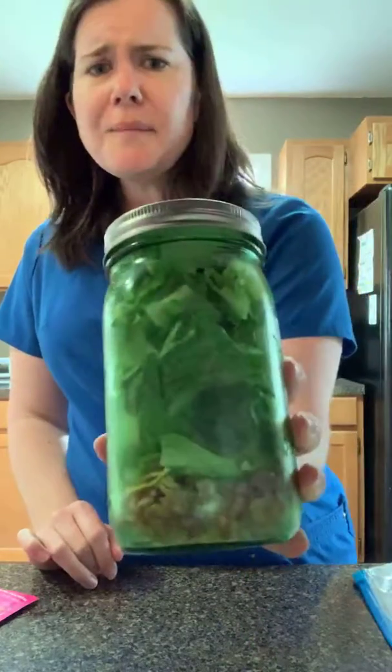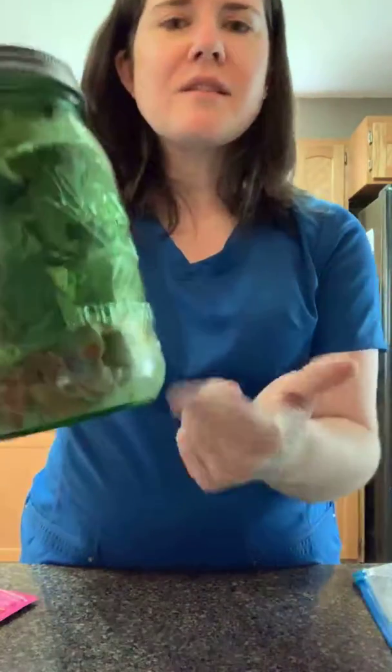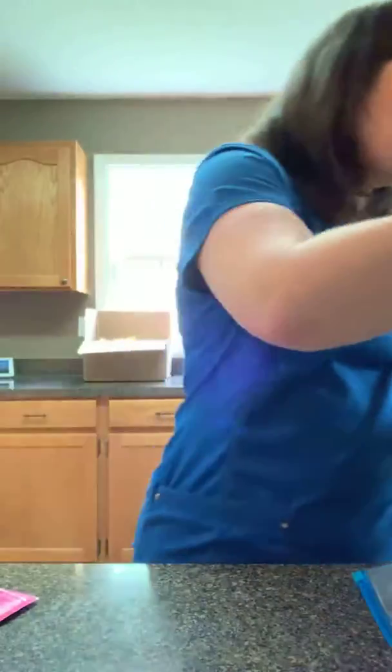First of all, I made this mason jar salad on Saturday, so I'm going to take it today because it is still good — probably tomorrow it will not be good. If you didn't see my video on that, go back and watch it. I think it's in my keto group, so if you want to be entered into my keto group just put 'free keto group.' Basically you put your salad dressing on the bottom, then your toppings, then your lettuce. When you're ready to eat it, just shake it up and eat it straight out of the jar, or dump it in a bowl.